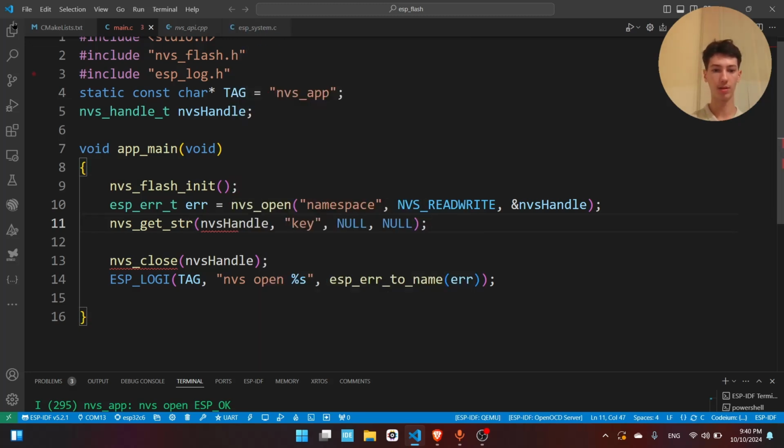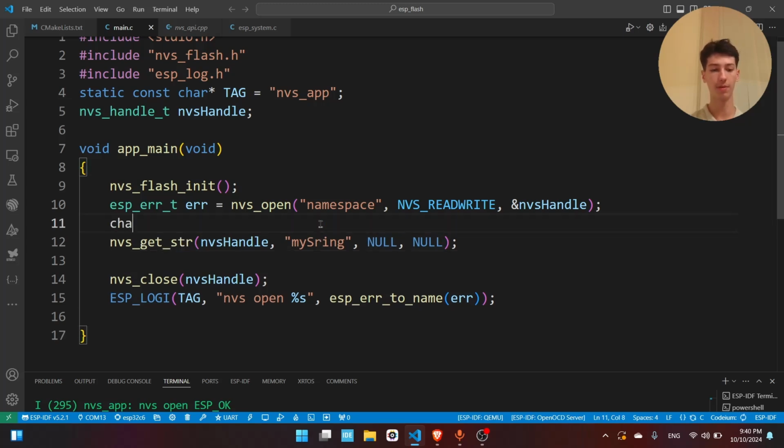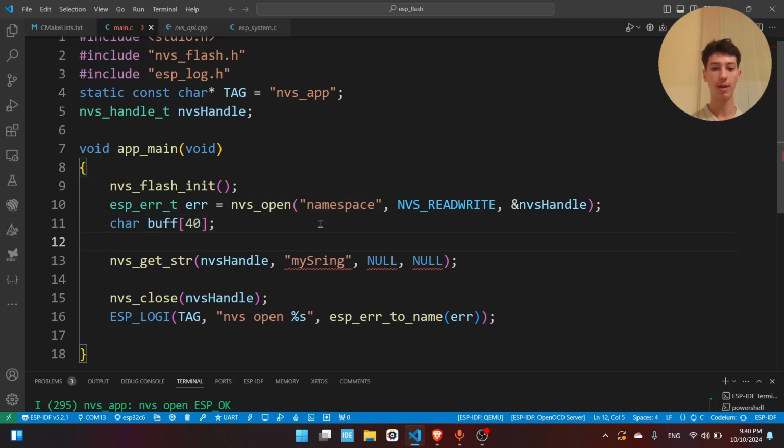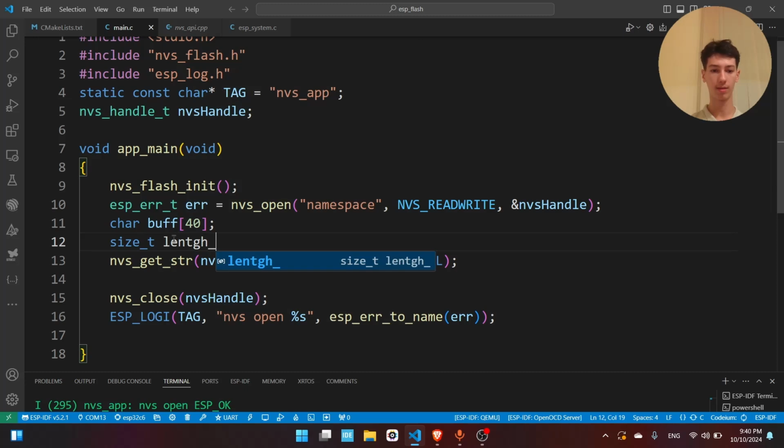Then the name of the key, in our case it was called my string, and now you have to pass the buffer in which the value will be stored. So I have to declare a simple buffer buff of 40 characters, let's say, and another variable which will store the length of the value. I will say size_t length equals 0, and that's it.